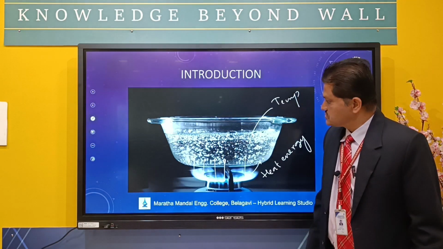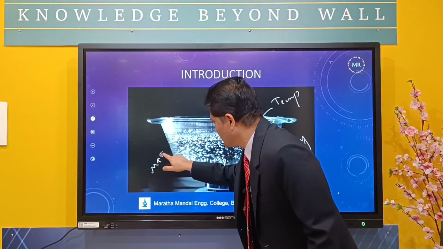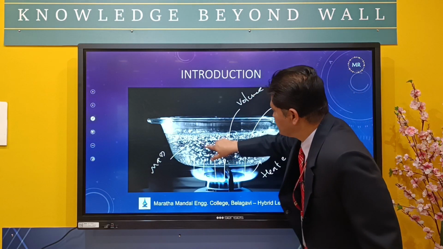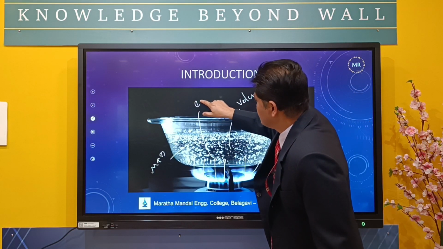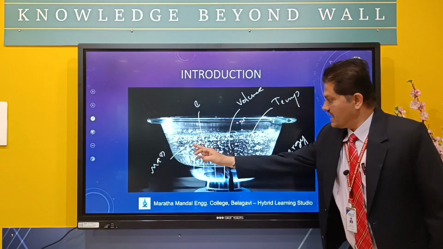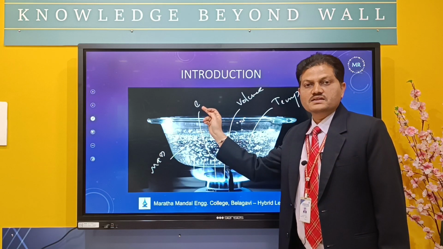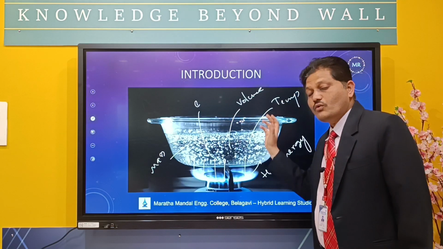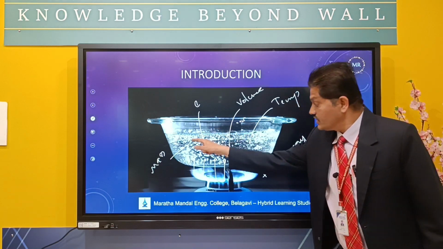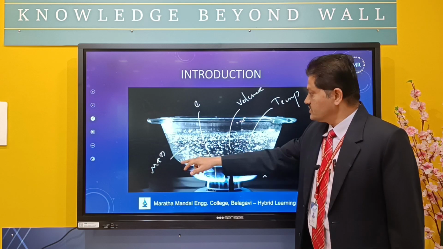As the water is stored in the container, it has a certain mass. It has a certain volume, isn't it? It has certain energy. So it has mass, temperature, volume, certain pressure, and energy. These are all the measurable properties of this water. The water present in this container we are considering as our system. So these are all the properties.